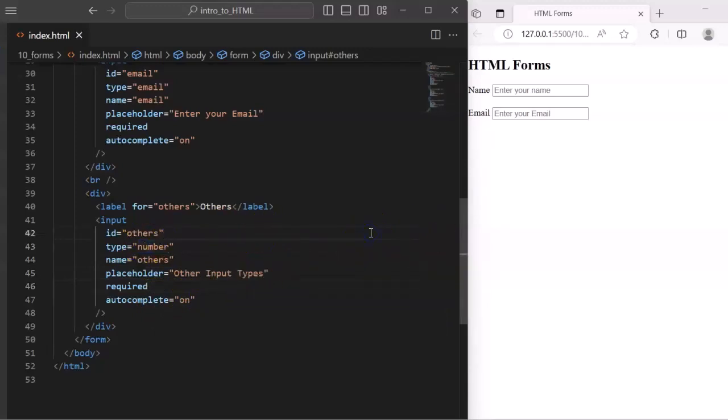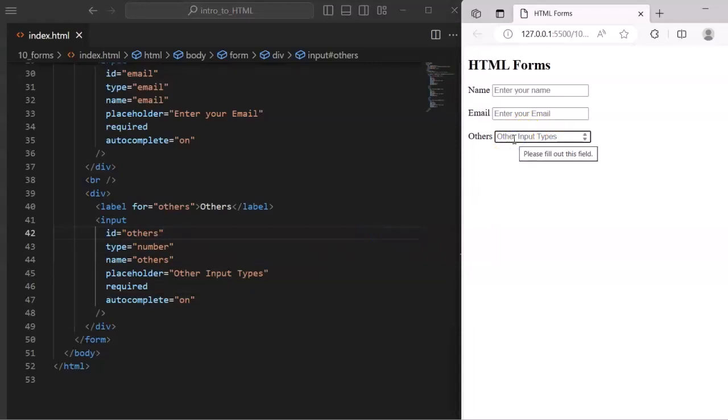So where you only enter numbers, and if you try to press A, or try to press B, it will not take it until you press 1 or 2 or 9, or as the case may be, any number you're trying to enter. You can see this arrow up and arrow down. If you click on it, it's going to increase it, and if you click on the down arrow, it's going to decrease it. Now you see that it's decreasing by 1. Maybe you want it to decrease by 10, depending on what you're taking.